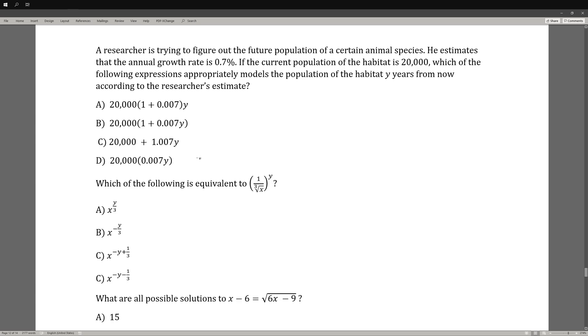Starting off with D, D is going to be incorrect because we have a growth rate. So growth only happens if the rate is going to be greater than 1, so in this case it's not, so this would represent a decay. That's wrong. This is incorrect because you need to multiply the base by the rate in order to get the future population, and B is incorrect because you're multiplying the number of years before you actually had the rate. So in this case, you'll be multiplying 0.007 by y first before you had the 1.007 growth rate. A would be the correct answer.